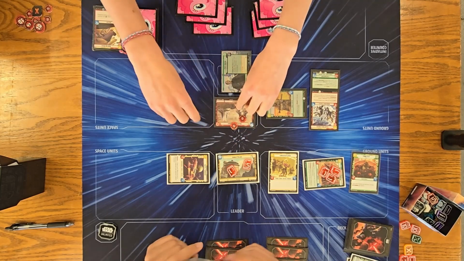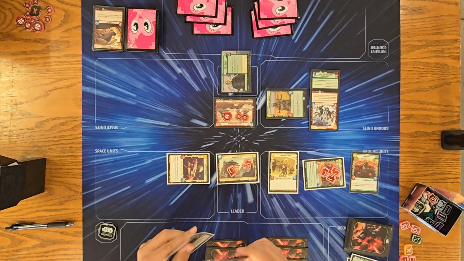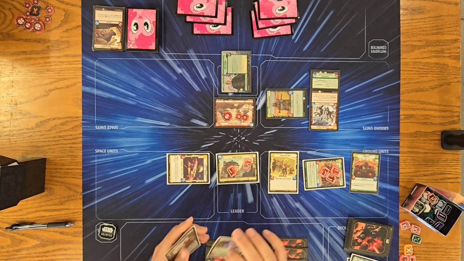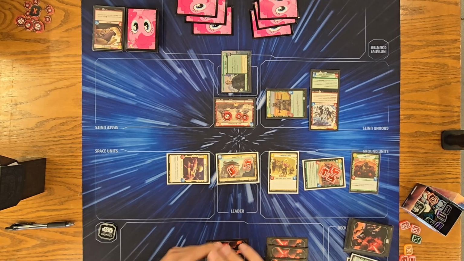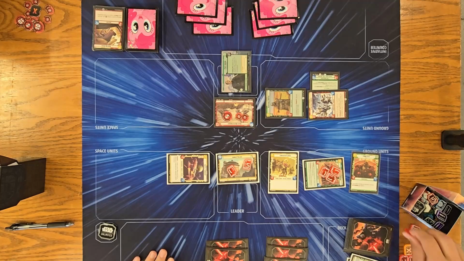Taking 2 up, playing 3. Or playing 5. I think I'll just go 10 to your base. Sounds good. I will take the initiative. I will pass. Okay.